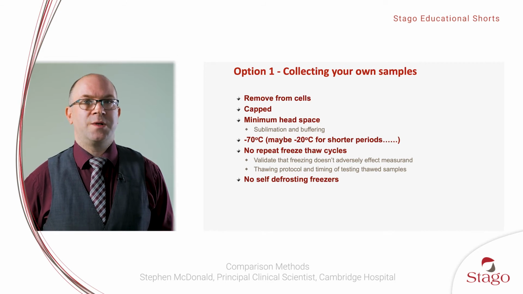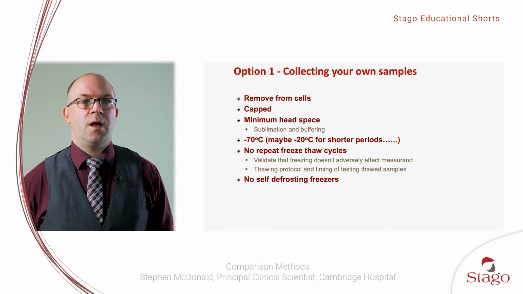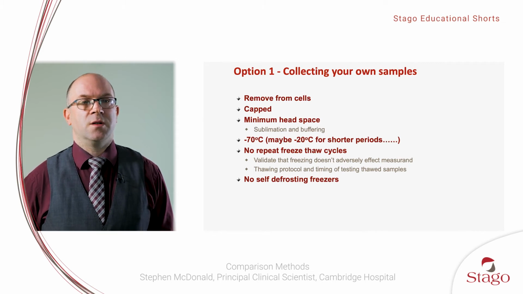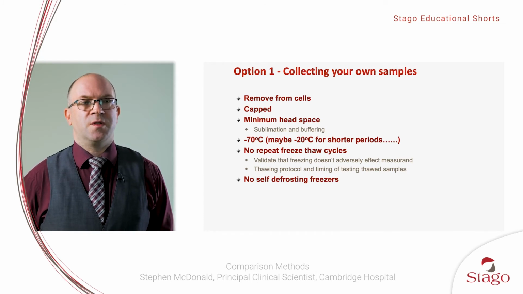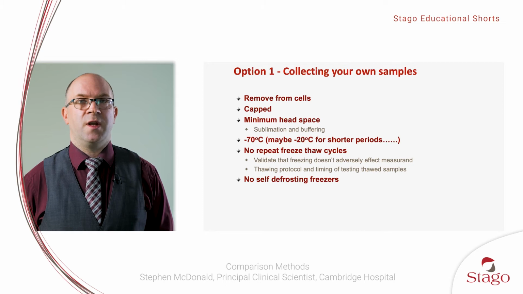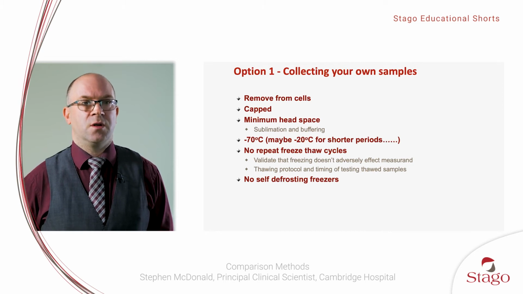Make sure they're capped and not exposed to the air as much as possible, because we do get buffering problems with some measurands. And when we do cap them, make sure that there's minimum headspace, because we can get sublimation of the samples, evaporation effectively, and buffering of the samples with the headspace. And there's been some very convincing work done in the field of thrombin generation recently that shows that minimizing the headspace can have a very significant effect on the results that you obtain.